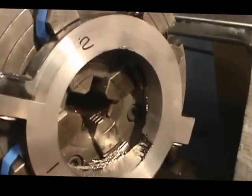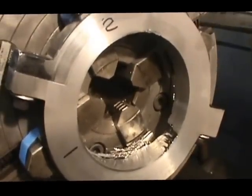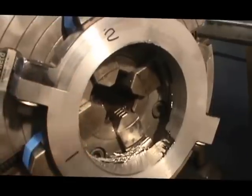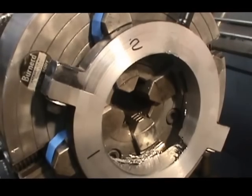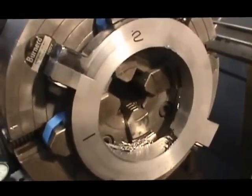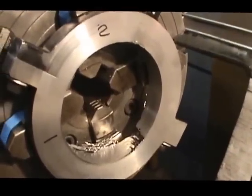Once I get done cutting it out to finish size, I'm going to put some brass, or my attempt to inlay some brass in that, along with a groove that I'm going to put in this surface on the face for a wear surface for the clutch hub itself. So I'll put brass in there and then machine it to the final size. At least that's my plan. We'll have to see how that all goes.